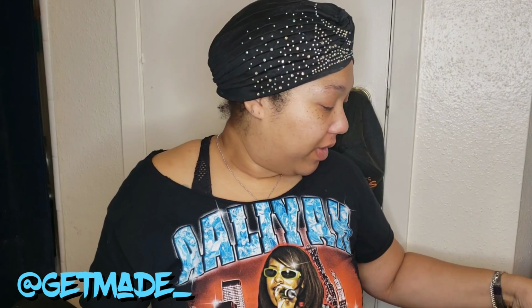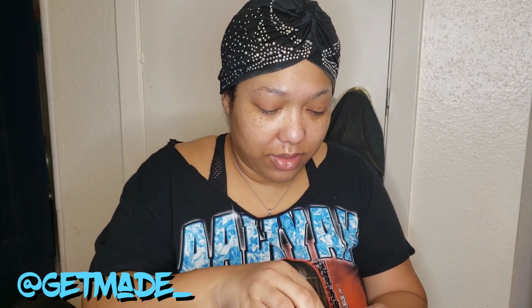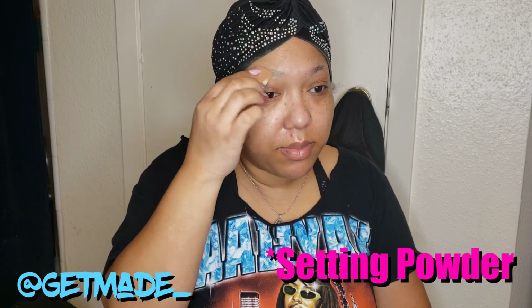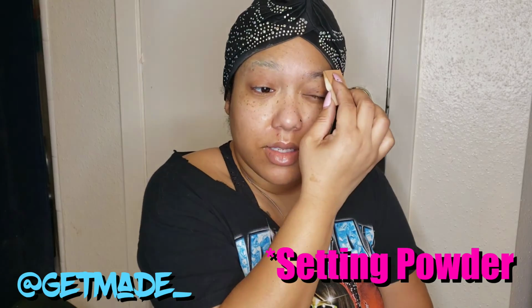Okay, now that we've given the glue some time to dry, also make sure you use a clean spoolie. I forgot I used that to do my brows a long time ago, so the pencil is out, but I still use the spoolie. So I'm just going to use some translucent powder. I'm using the crayon case. Since I'm not using the crayon case concealer, I think I'm okay with using just the powder and not have any issues with creasing or anything.